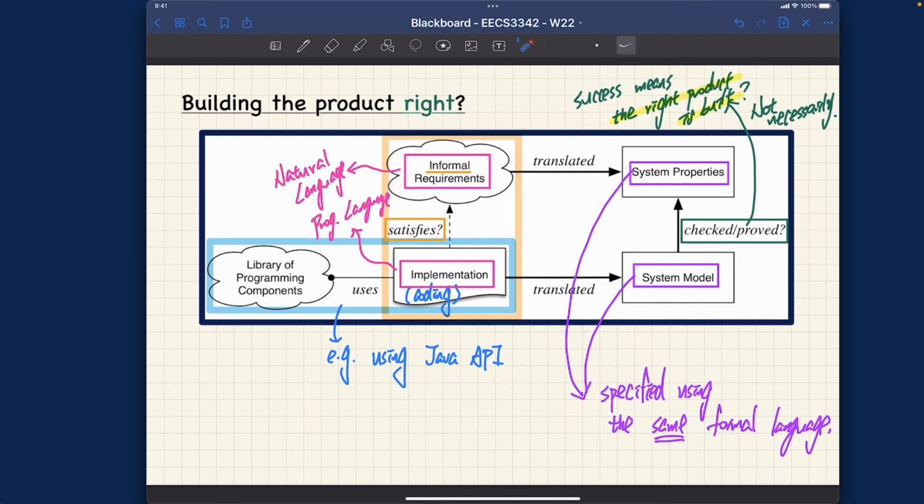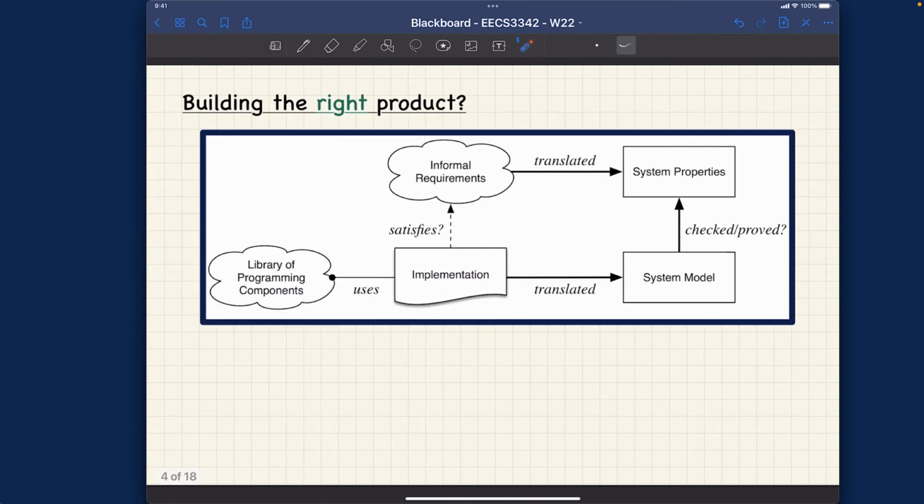So that's the second concern. When you talk about whether or not the implementation satisfies the informal requirements, that's about verification: did we build the product right? There's another concern, which I'm going to talk about: did we build the right product? It's really about asking whether or not this is actually accurate in the first place.